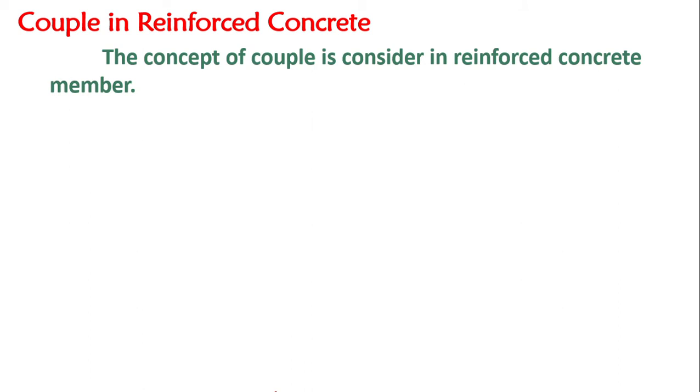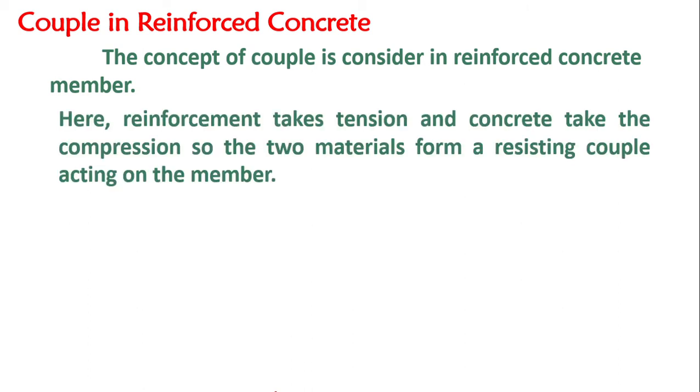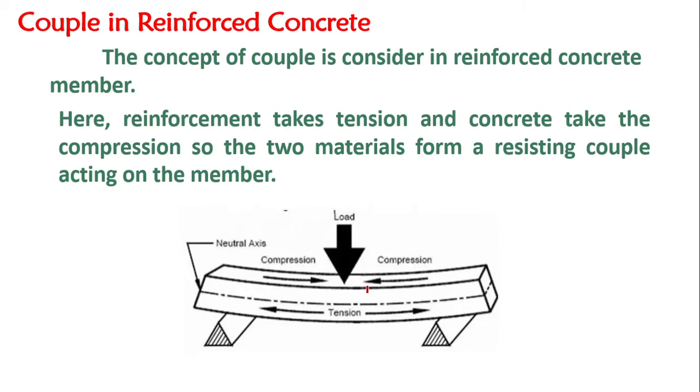Couple in reinforced concrete. The concept of couple is considered in a reinforced concrete member. Here, reinforcement takes tension, and concrete takes the compression. So the two materials form a resisting couple acting on the member. If you look at compression and tension, what do they mean? When we say compression, it compresses, going inward, papasok. But tension is papalabas, naghihilahan, parang ganon. So remember that, do not forget that.